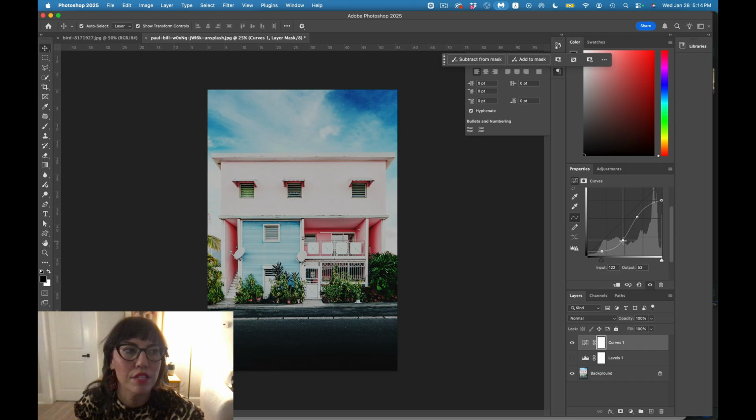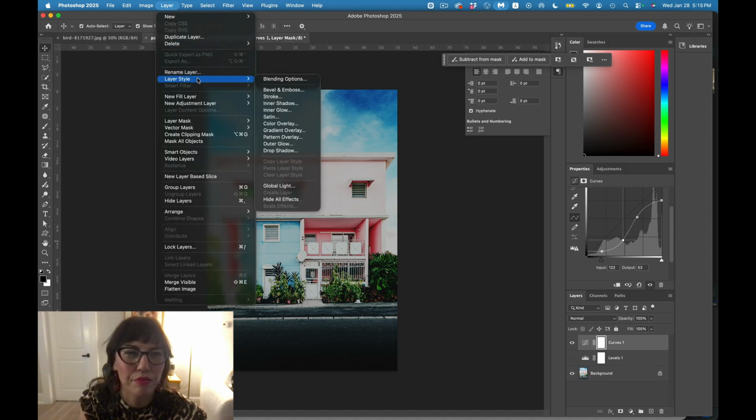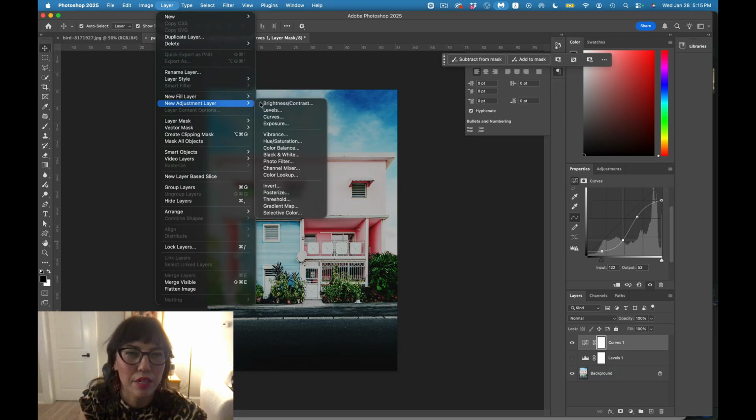So levels, people will call it like a ruler. Brightness contrast, I would typically stay away from brightness contrast because, let's see where it is right here, it's really generic. I would say out of the four of these, levels and curves, if you are purely a photographer, exposure might be a really good one for you, but typically levels and curves do what we need.